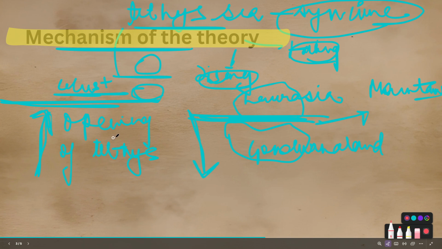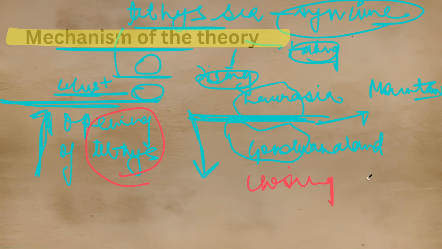Basically, two main things happen here: the opening of pits and the closing of pits. And what is a pit? A pit is a syncline, a depression composed of sediments. When the convective currents rise, it leads to the breaking of the crust into two parts, one in the north and one in the south, and between them forms the syncline.